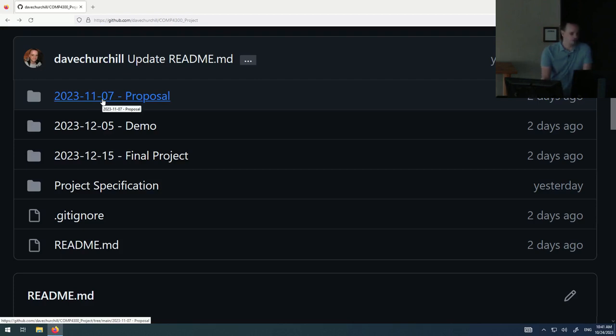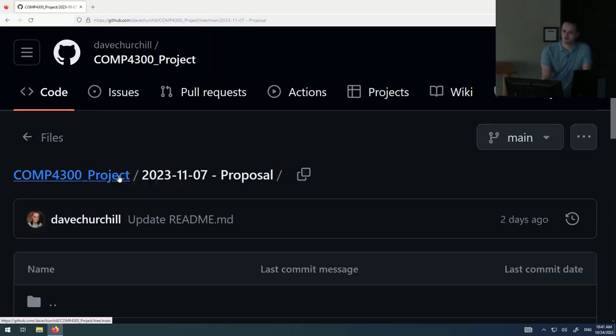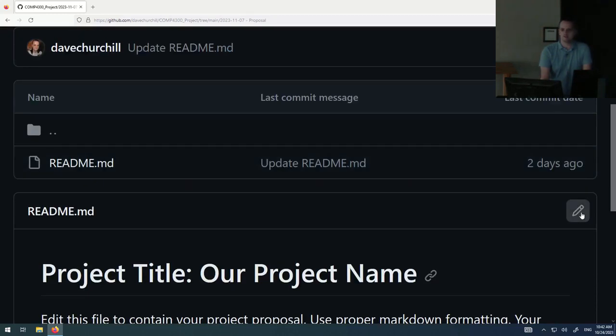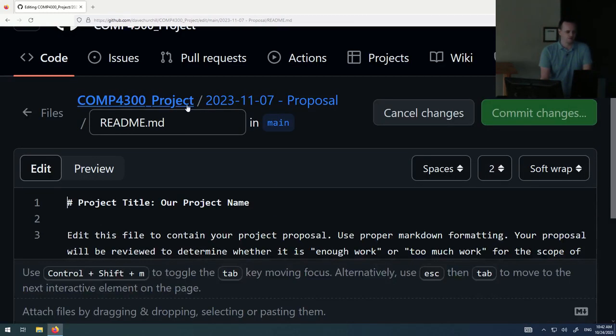So what you do for that is you click on Project Proposal, and then you come down here, and it's project title, our project name. I'm just going to read all of the instructions as we go through them. That way, if I made any mistakes, I'll say them out loud and be able to correct them as we go, because there's a lot of text here, so I want to make sure. The project proposal says, edit this file, and you'll edit it in the exact same way as the other one. All you have to do is click this edit button and then write it in Markdown.